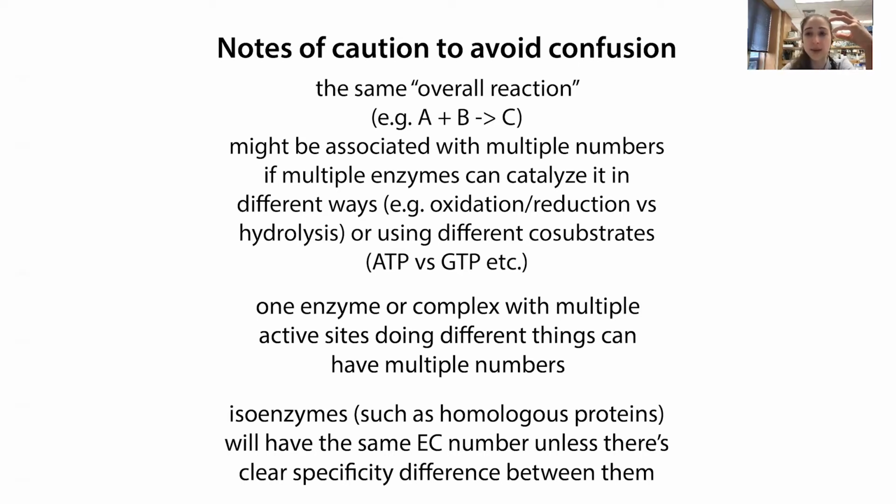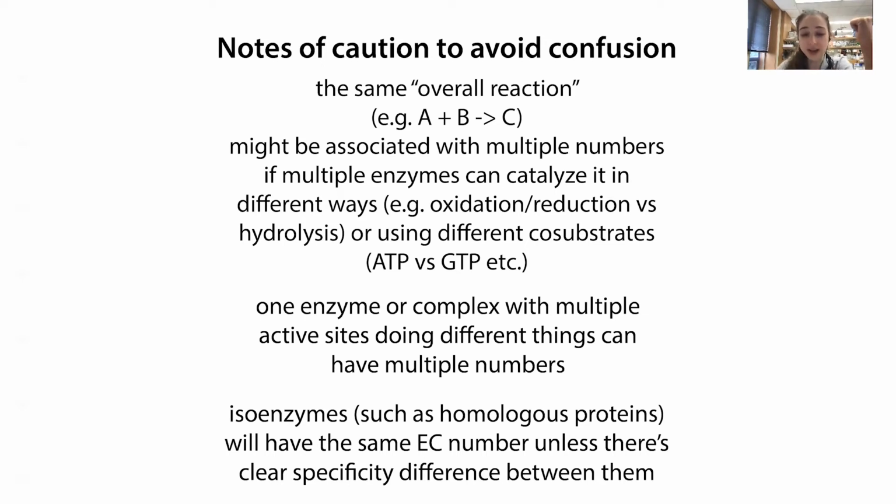One might have an insertion or some sort of a longer tail or something that might be regulated differently. But at the end of the day, they can often provide backup for the other ones. If you knock one out, you don't even see an effect because these are catalyzing the same reaction. That doesn't mean it's not important that you have different versions of them and that you're able to regulate them differently and all of this various stuff. But in terms of their enzyme commission number, they're going to have the same EC number.